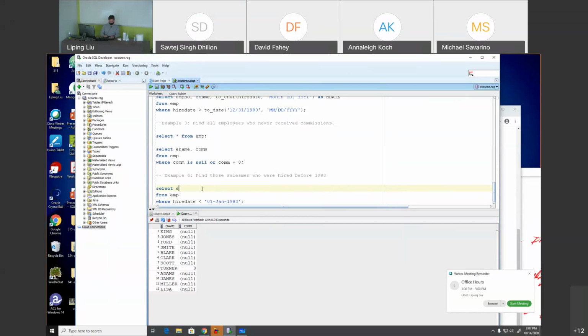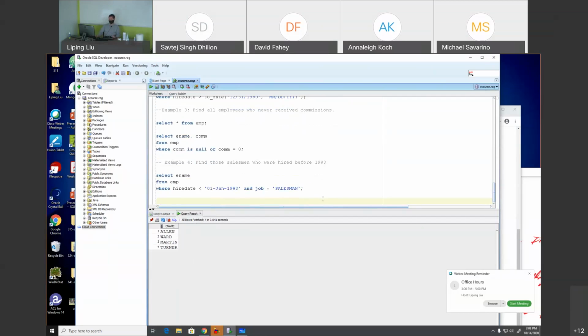Well, we just want to find an employee whose job is salesman, right? So we make sure that the hire date is that, and at the same time the job title is salesman. That is what we mean. So you somehow have to interpret the query correctly. That means we find a salesman who's hired after that. So those are the employees.